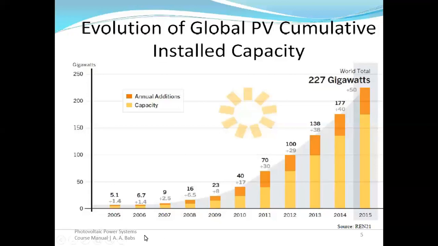You will find out that from 2005 to 2015, that's a span of 10 years, we have the annual additions and then the annual capacity for these 10 years on the screen, as you can see on the screen now. This is important for you because you should be able to explain if enough attention has been given to PV installation over the years. You should be able to explain if it is important that PV policies are being instigated, are being brought up by several economic and financial leaders.